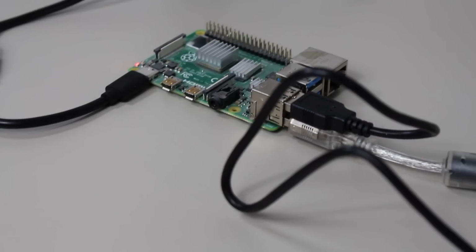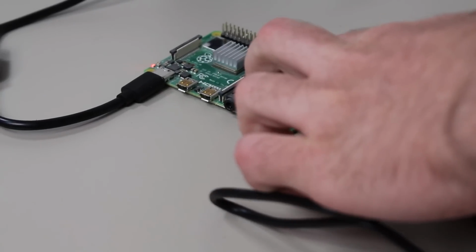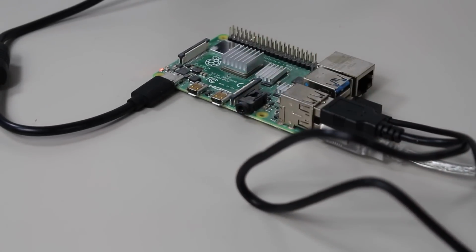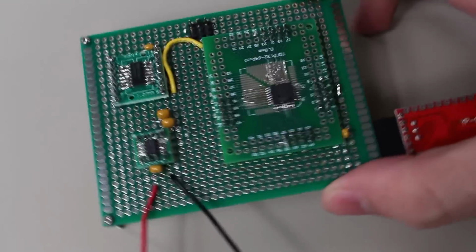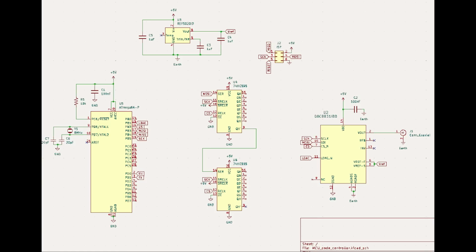And when I mention a PC, I really mean a Raspberry Pi, since I'd rather not dedicate my main computer to this test. For the code writer, I opted to go with an ATmega8A, which is my go-to microcontroller for easy experimentation. My idea is that the PC will send a command over serial. The ATmega8A will then decode that command and send it to the DAC itself. To allow control over serial, I added an FTDI board to convert from USB to serial. The ATmega8A then connects to the DAC using SPI.